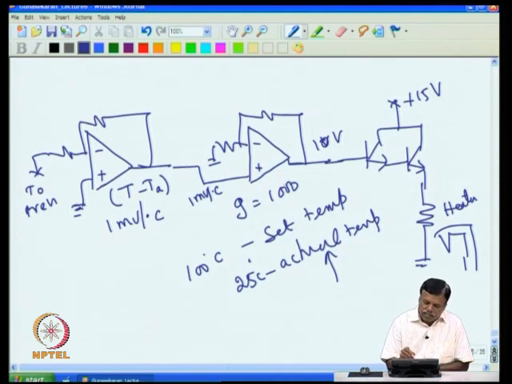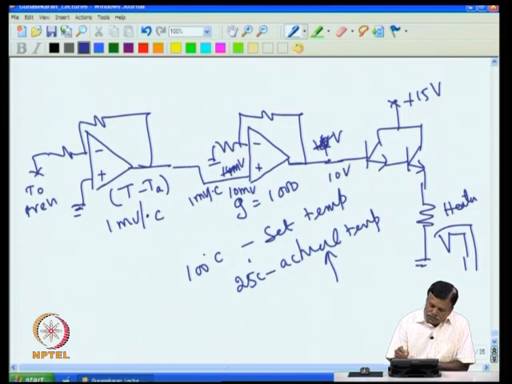That means the heater will get into the linear region, that is, from the fully on region it will start coming out and delivering less and less heat as this voltage rises. But with a gain of 1000, at 14 millivolt, that is at only 14 degrees away, this becomes 14 volt. Then heating comes down a little bit. Then if the temperature goes up further, this will come down to say 10 millivolt, which means close to 10 volt.